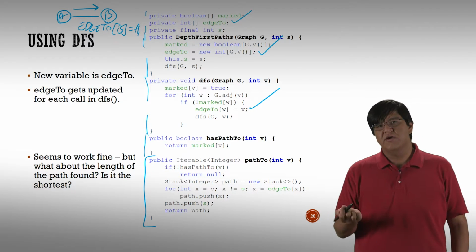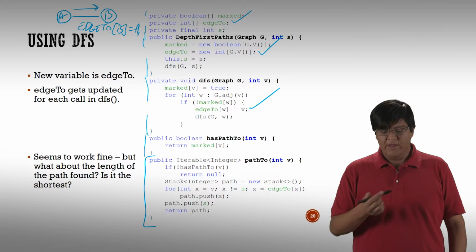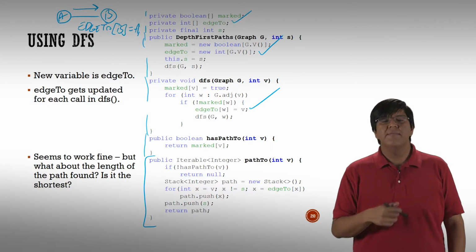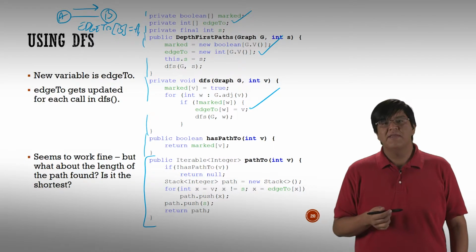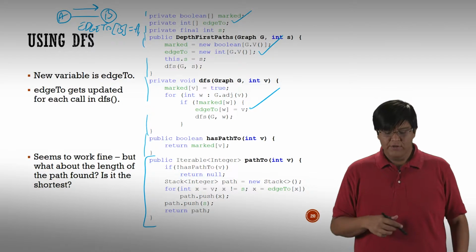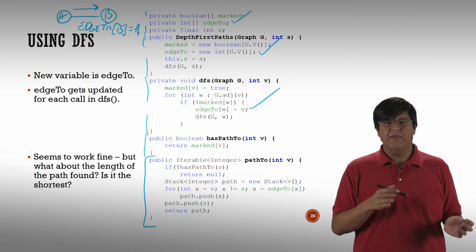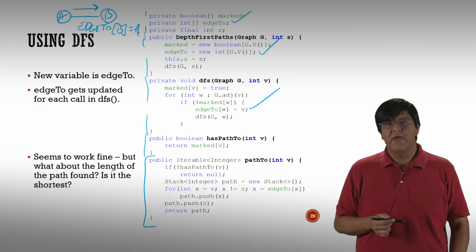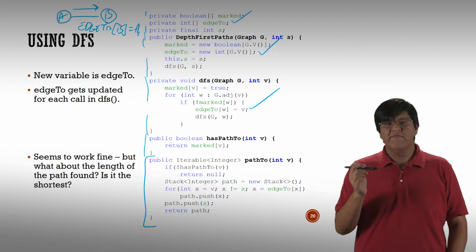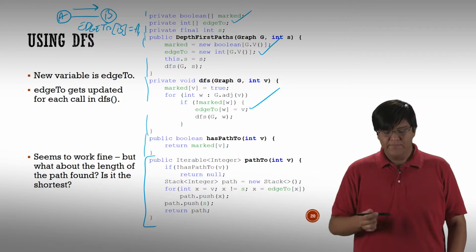So we basically initialize our array. We declare it, we initialize it with all zeros, and then we update it. As we make new calls to DFS, as we move through the graph, as we explore further and further, we update that edge2 array, and we say, okay, I'm going to go explore W, so I'm going to write down W. I got to you via V. So I'm going to make a note of those little arrows. And so at the end of the day, I'll have my edge2 array, which has been populated with every node noting down how you got there, what node you came from in order to get to every other node.